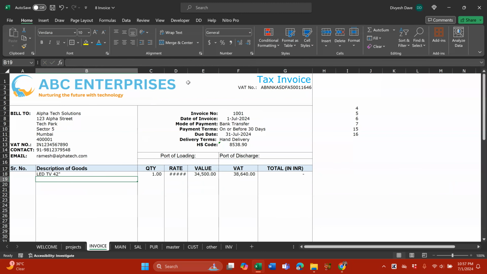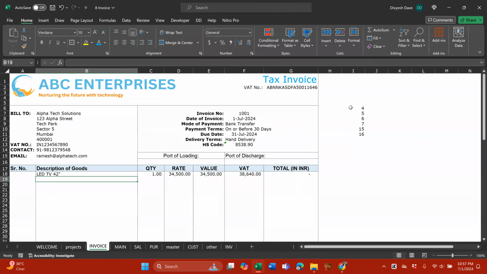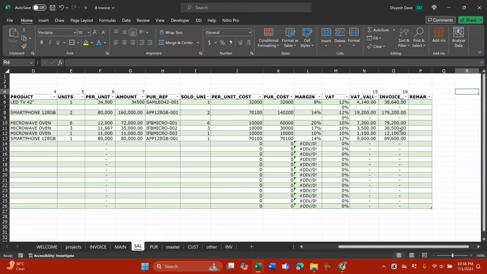Magic. How amazing is it, right? Now, do you want to see another magic? Where is this total? Why is the total not coming? Let me check it again. 16, I've added already.